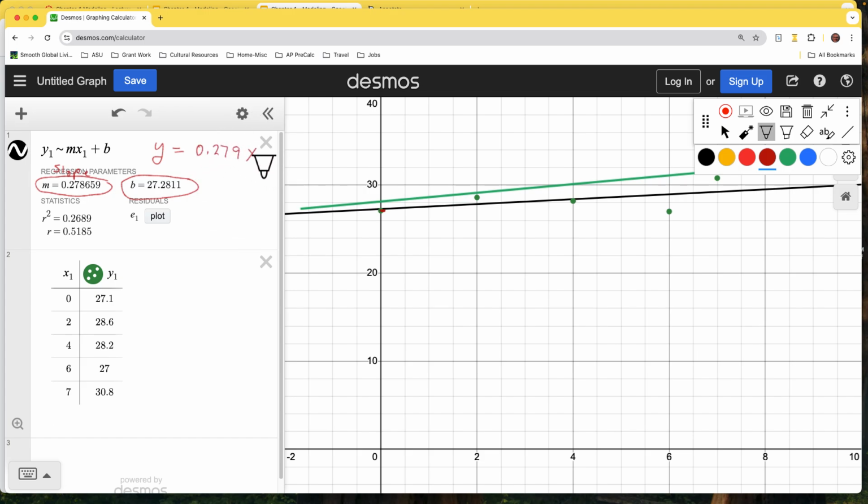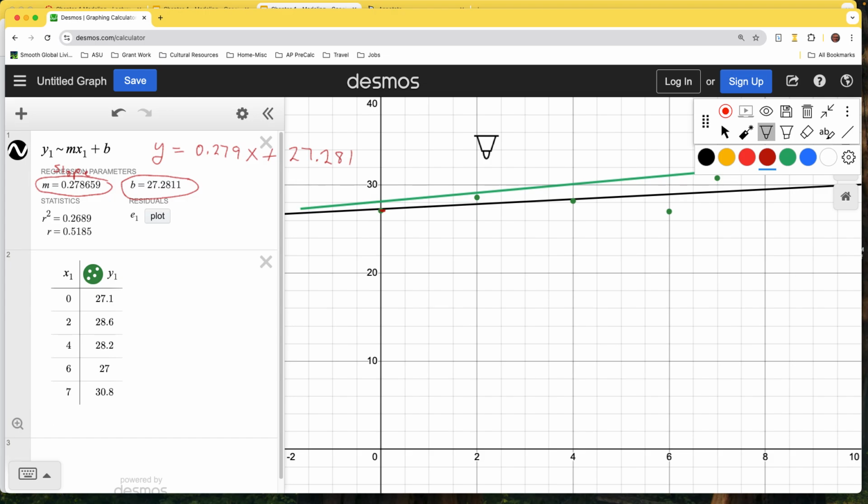So that's the slope times x plus the value for b, which is 27.28. And sometimes they want this just to 2 decimal places. Sometimes they want it to 3. So again, look at the instructions. But we just used Desmos to do a type of problem: here's some data, what's the line that fits it? Okay, so you're going to see some of this in the homework. So far, how we doing?